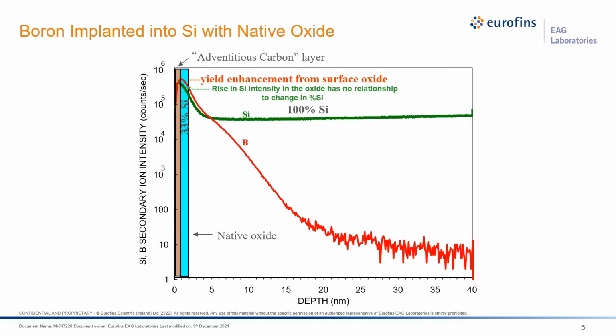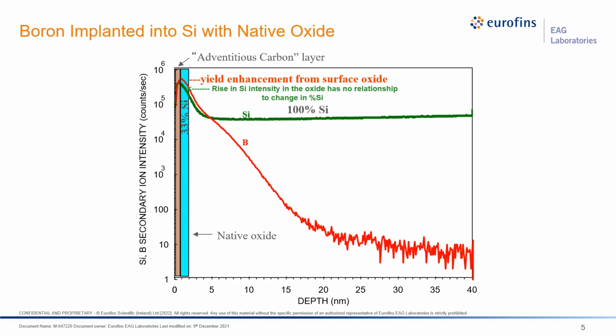But in this case, we're seeing that the intensity of the ion is going up by a factor of 10, in fact, when the concentration is only 1/3 that in the bulk. In this particular case, we want to quantify the boron. So if silicon is doing that, we don't know what boron is doing. So to give a properly calibrated boron concentration, we really need to understand what is going on here.